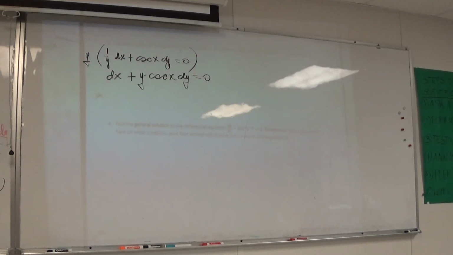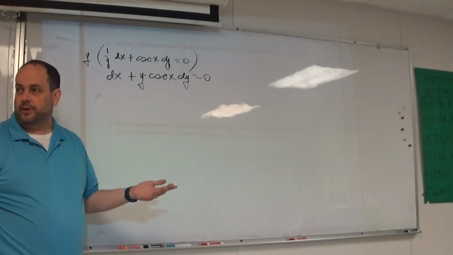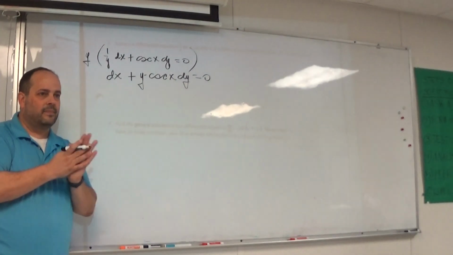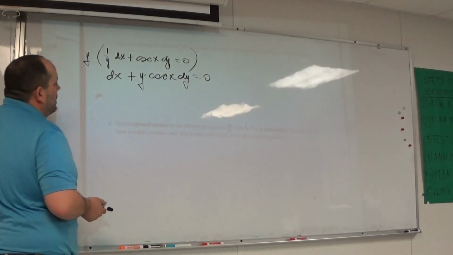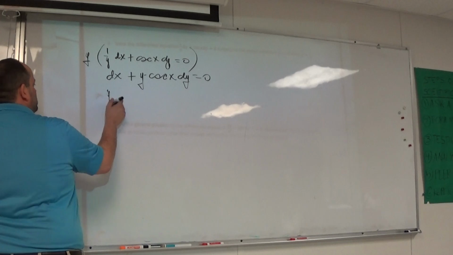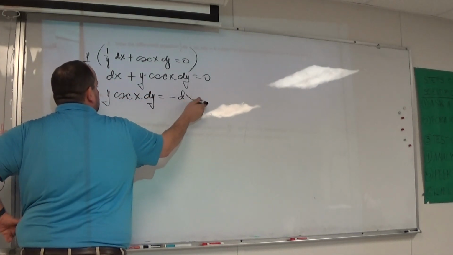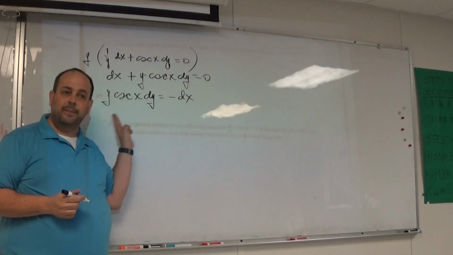But you haven't separated the variables, and this is the problem. I need something else. I need more algebra at this stage. Who's got the more algebra? Oh, it's the same 4 or 5 people all the time. Need some algebra. Destiny, what you got? Subtract the dx? Sure. So y times cosine of x dy is the negative of dx. That's absolutely okay, but you haven't separated things yet.